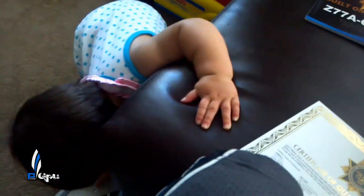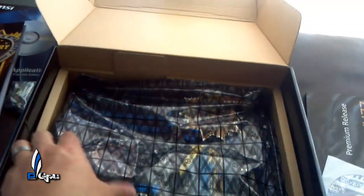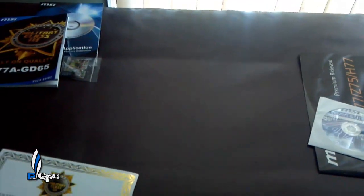Hey, what are you doing? What are you doing? Oh, she dropped the thing. All right, let's go here. Let's go ahead and move this aside. Or better yet, just throw it. Okay.